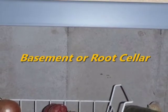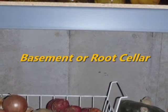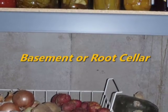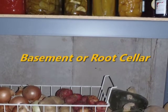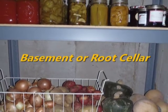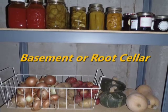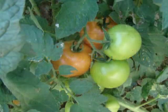with storing items in your basement or root cellar. Place them on shelves away from critters, ideally at temperatures between 50 and 60 degrees Fahrenheit. You can even use the basement window wells for smaller storage areas. A root cellar is a structure built underground or partially underground and sometimes separate from the house. These locations are good for short-term storage of apples, potatoes, turnips, carrots, beets, onions, cabbage, winter squash, and even canned goods such as preserves and jams.